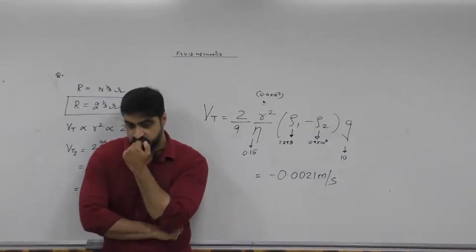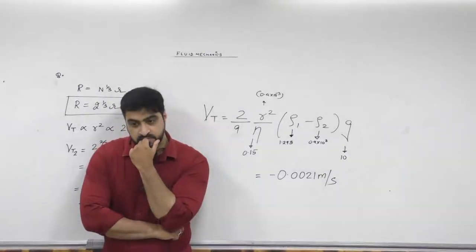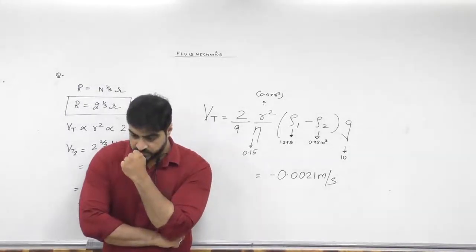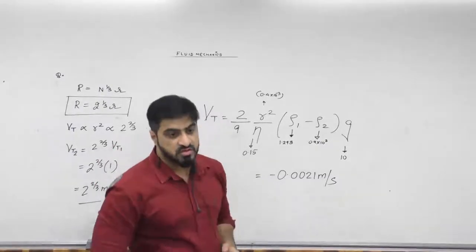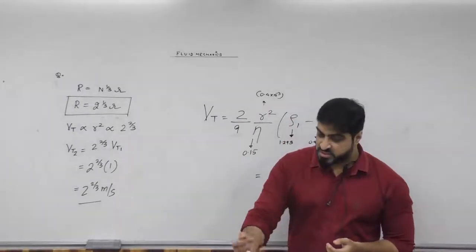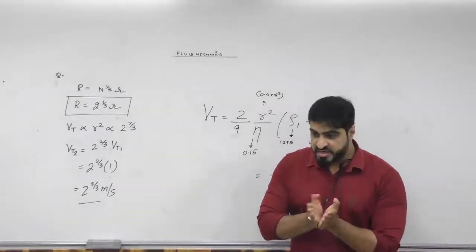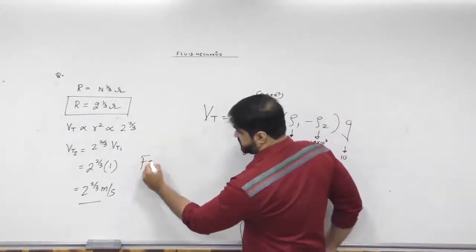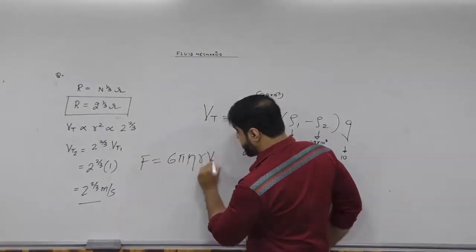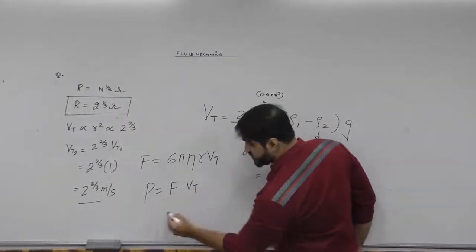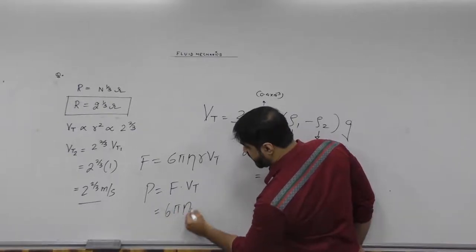You know all the formulas. What is power का formula? Instantaneous power का formula क्या है? FV, force into velocity. ठीक है? देखिए इधर. अच्छा कौन से velocity पे पूछा है question? Terminal पे. तो velocity will be terminal. F क्या रहेगा? F we have ना Stokes law, 6 pi eta r vt. Power will become f into vt. So it will be 6 pi eta r vt square.